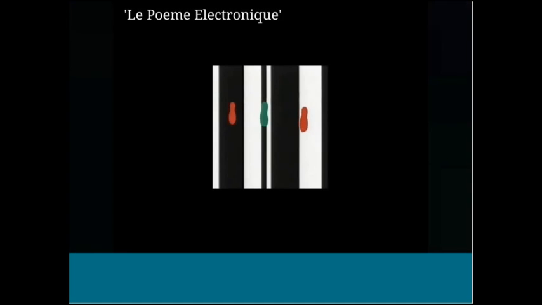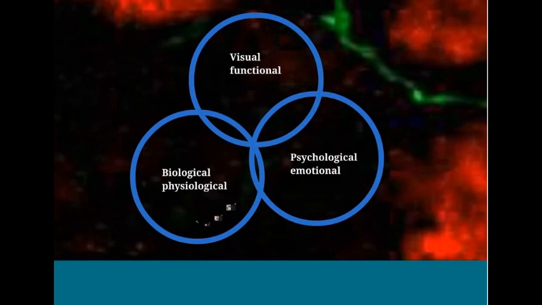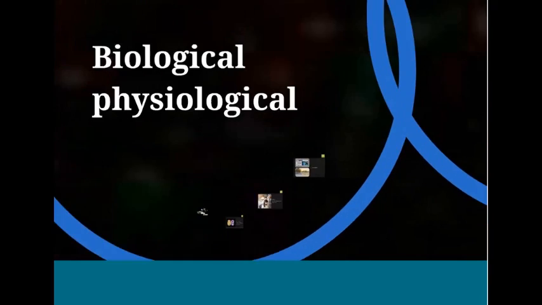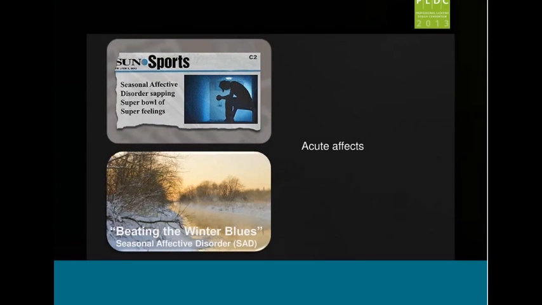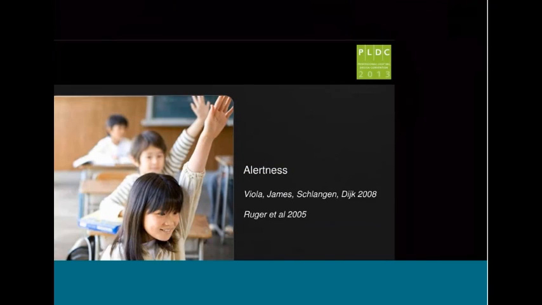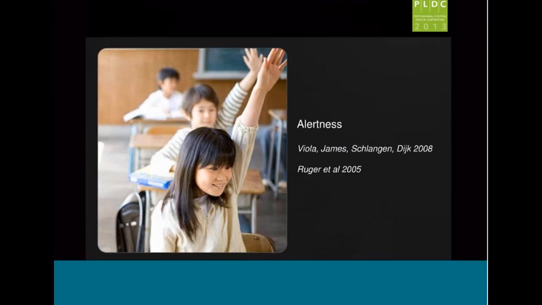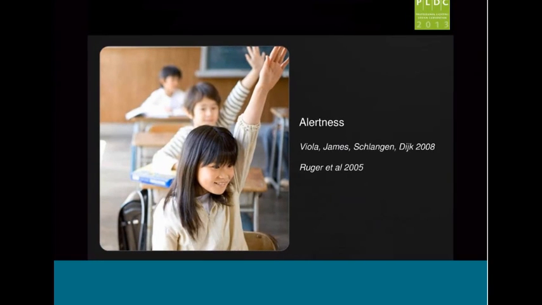So there are a lot of images. You already know the role that light can play in what we call acute effects, one of the best known being seasonal affective disorder, a very well documented, well established effect, where people who are not getting the right quantity and quality of light can be affected by SAD syndrome. Other things such as alertness, which have a strong role to play in offices and education, are also now very well documented.